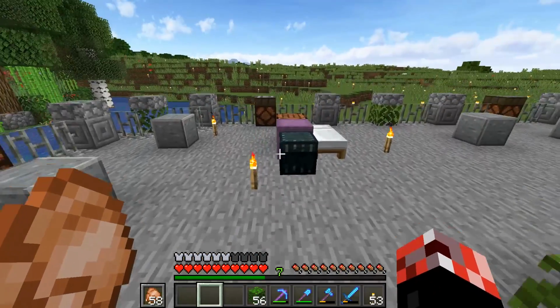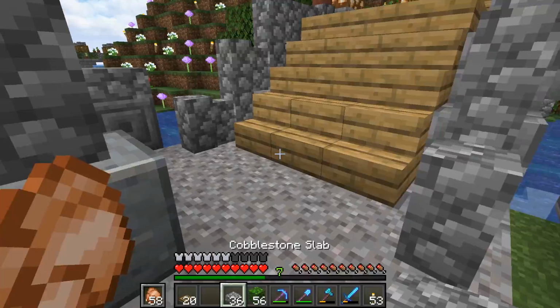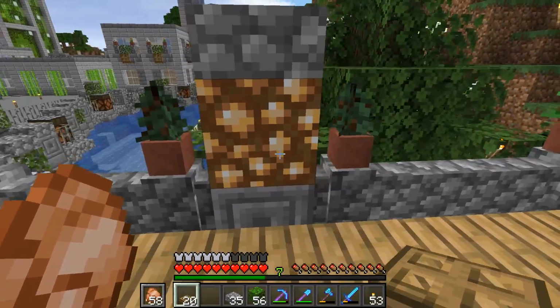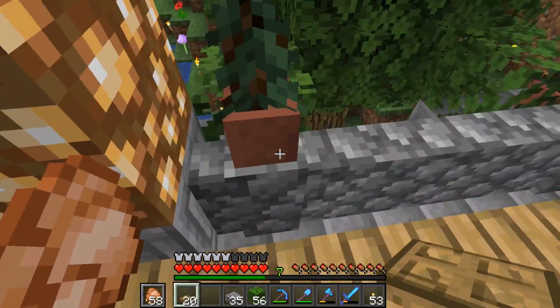Right, we need to get some slabs next. Okay, nice and simple. And then, of course, we grab the trapdoors and start placing them around. So, let's get... Oh, right, we can't do that because the flower pots are there. Ah, dang blast it! Oh, man!